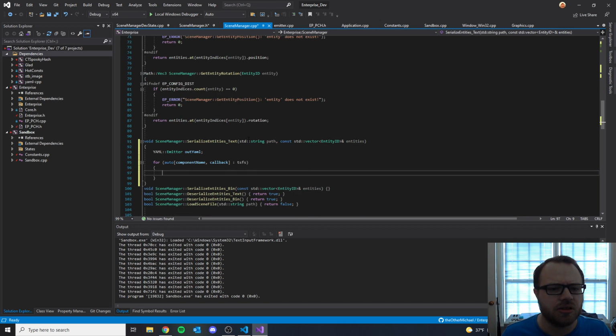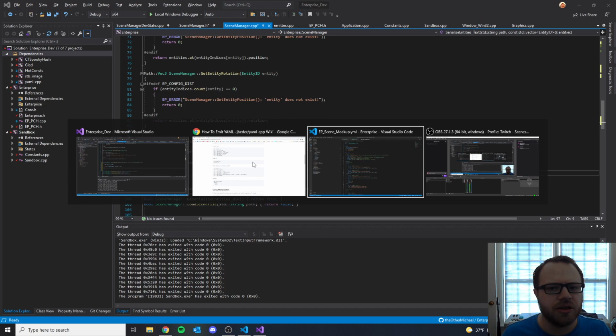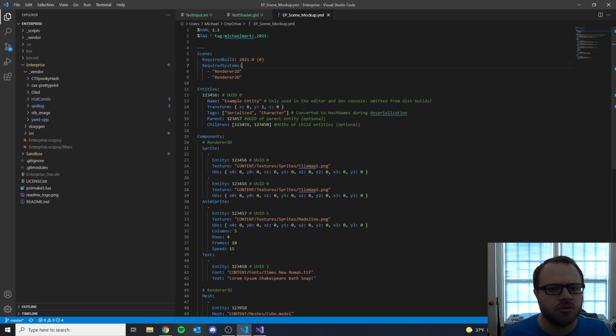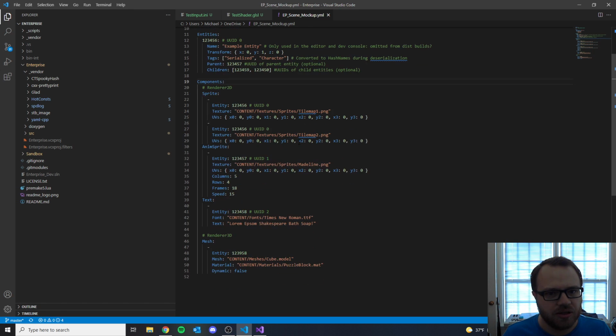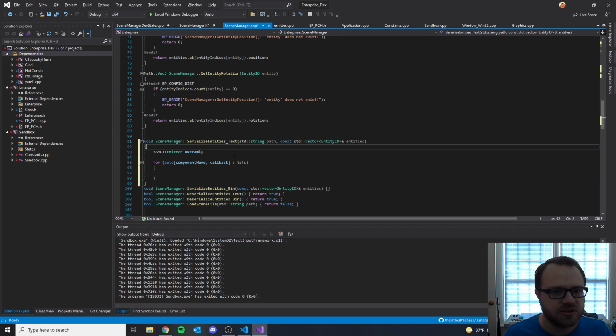So I've got the component name. I'm referring to a mock-up I've made of a scene file that I'm going to be approximating when I do this API. So actually what I've got to do is output the entity stuff and then output the component stuff. And before I output the component stuff, I got to put it into a key for components.